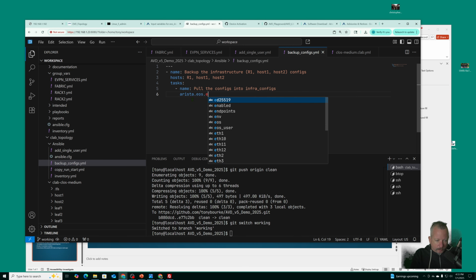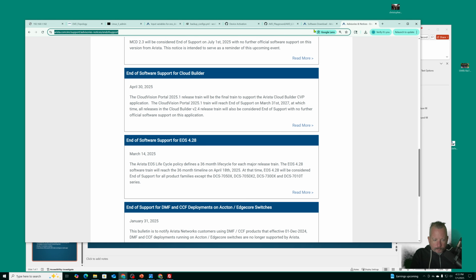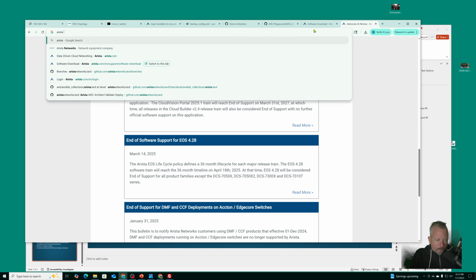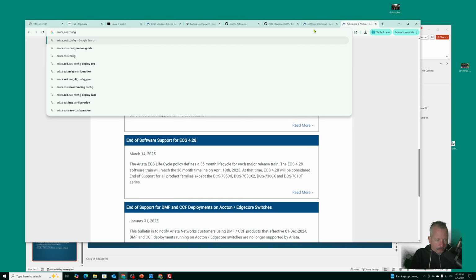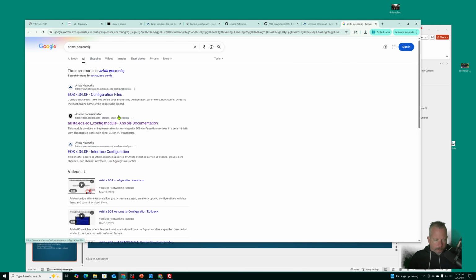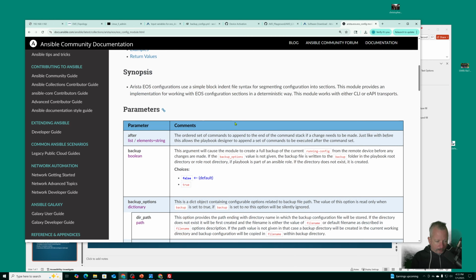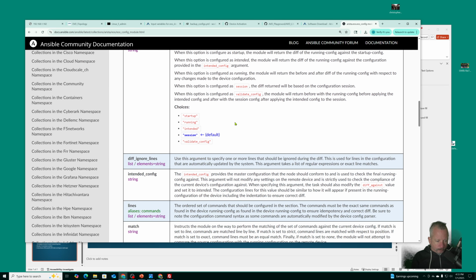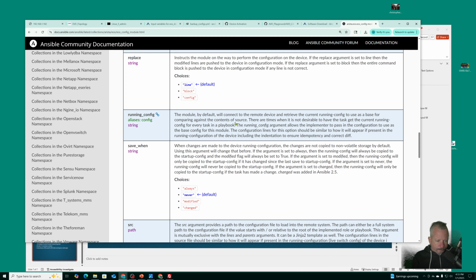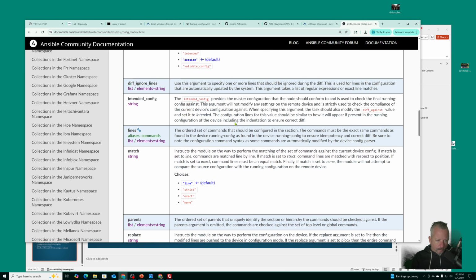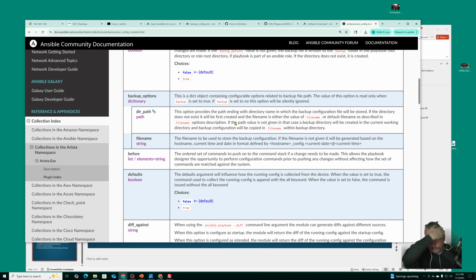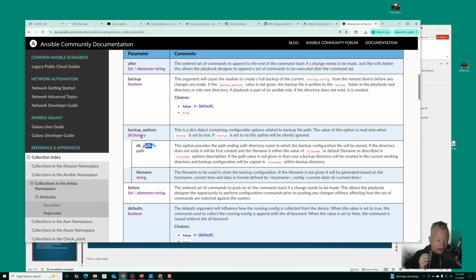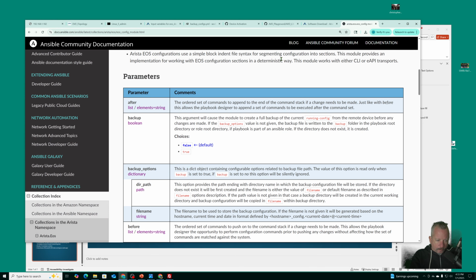Arista EOS config. So the config module. Backup options. Backup true. Okay.